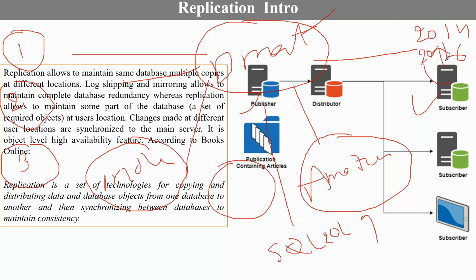So you should maintain the same hardware, same software, same version, same edition. I told you many times. But replication supports backward compatibility. Means your publisher can be SQL Server 2019, your subscriber can be 2017, 2016, 2014. So whenever you want to downgrade your SQL, replication is one of the best techniques, sir. Because backup and restore, and attach and detach, don't support backward compatibility. So replication is one of the best techniques if you want to downgrade your database.